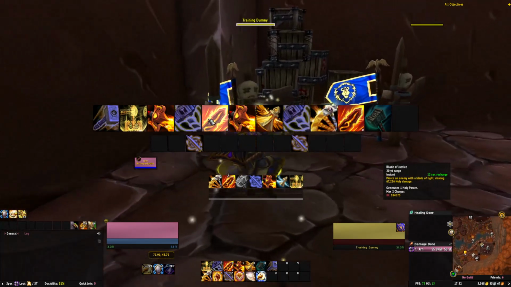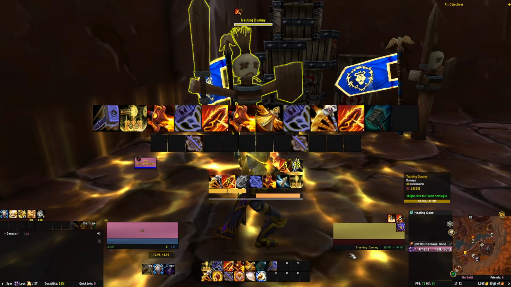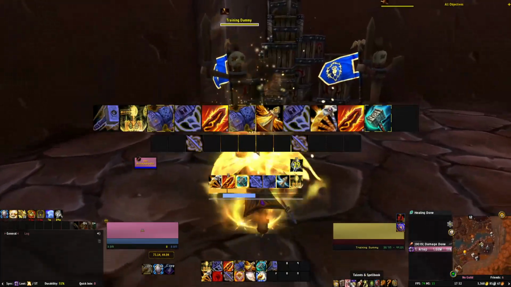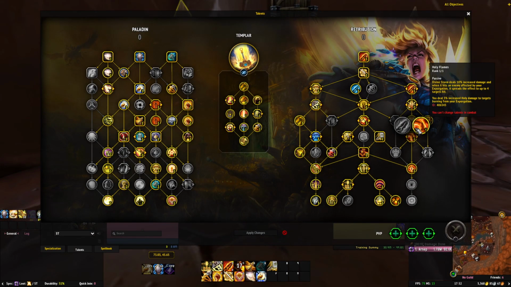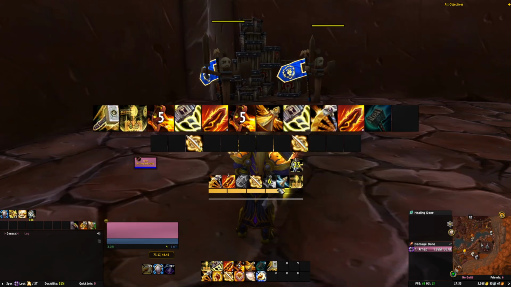Basically, when we use Blade of Justice, it puts expurgation onto our target, remember? And then when we use Divine Storm, it will actually put that onto your nearby targets that were hit. So that's a really great way of actually getting that expurgation round to all of your targets if you are in an AoE environment. If we now go over, we're just waiting to come out of combat.